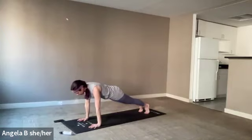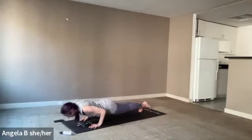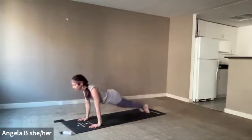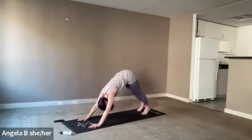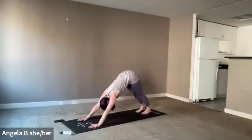Either go knees, chest, chin, or all the way down, or if you're ready, lower halfway down. Untuck your toes, upward facing dog. Exhale, downward facing dog, and breathe. Let your heels get heavy. Feel the stretch and lengthening through the back of your legs.